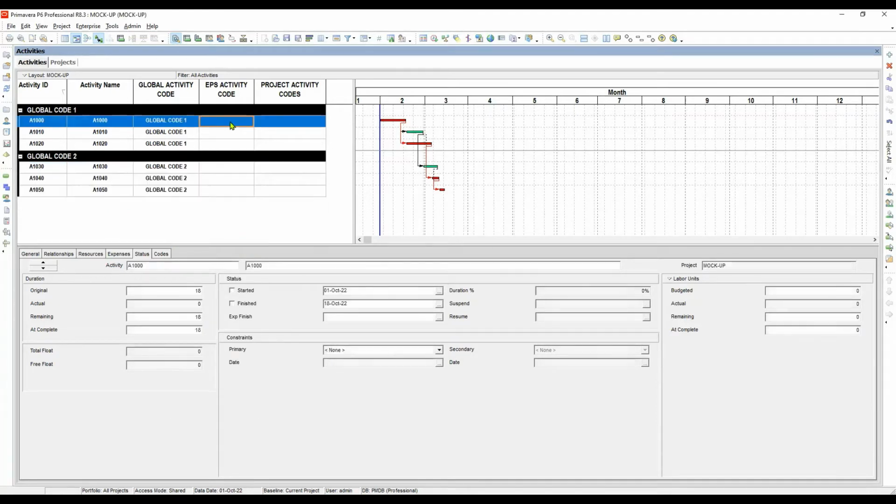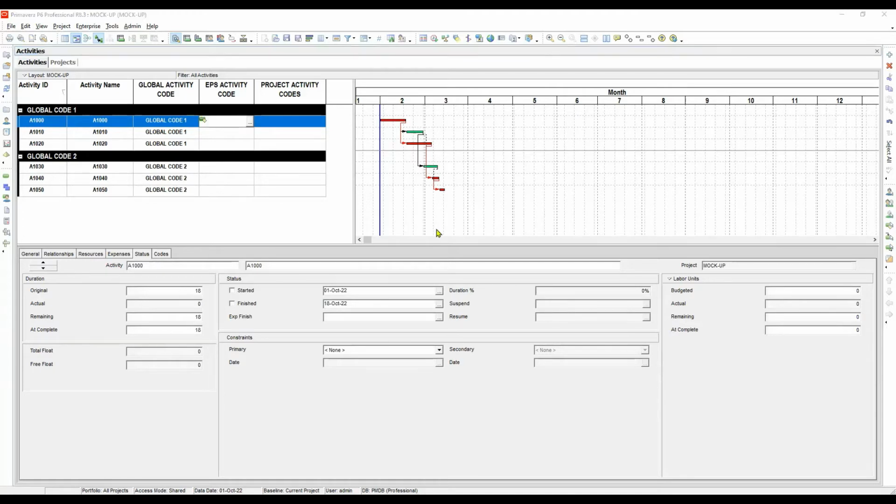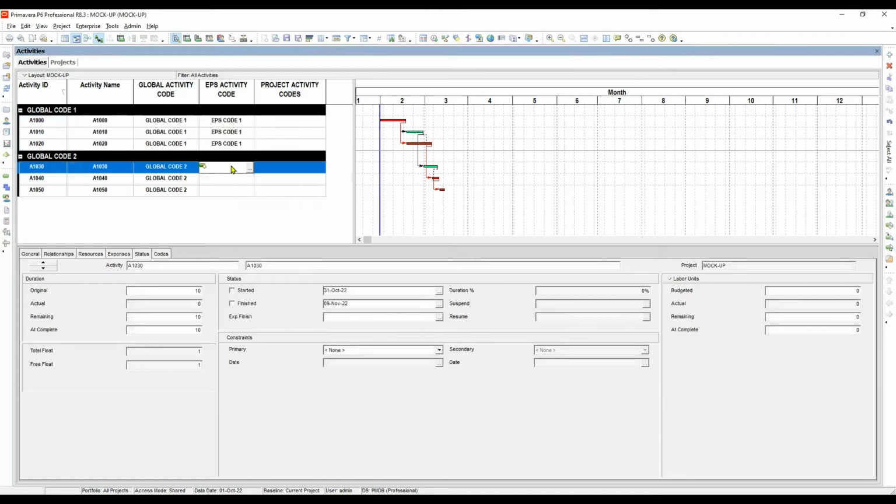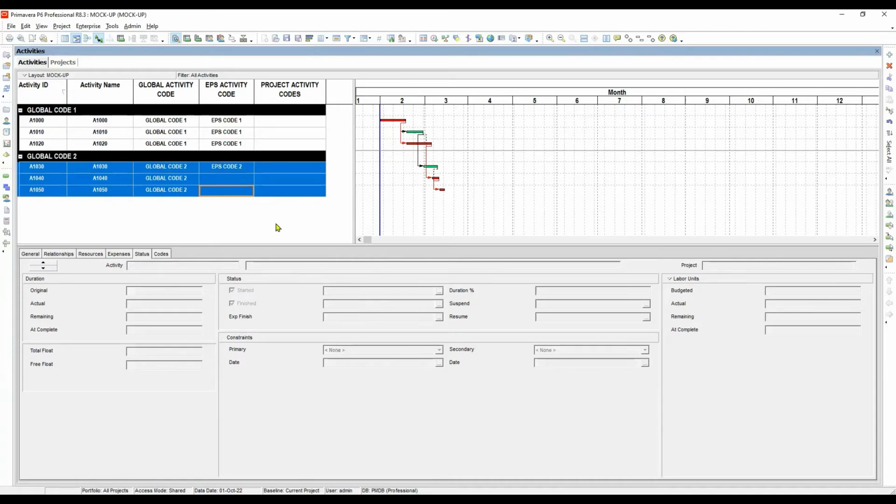And also here, we will do the same in the EPS code. We have code 1, and we have here code 2. We have to assign these activity codes because we need this to organize our project.